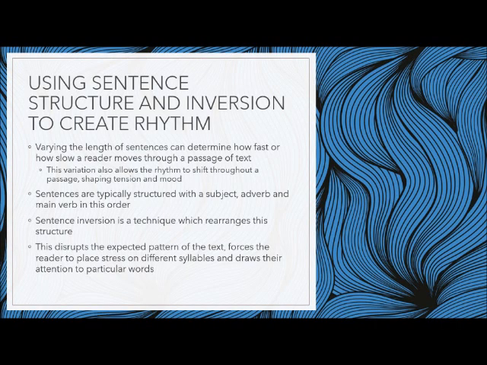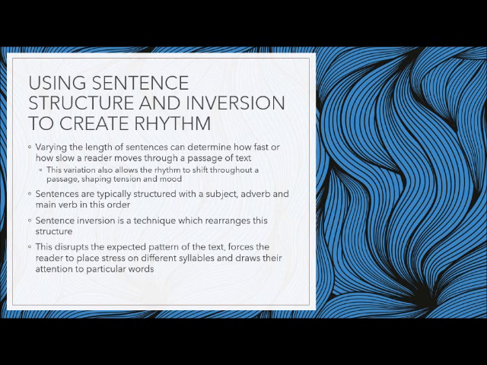Another method employed in Cold Mountain which aids in the guiding of rhythm is sentence length and inversion. Manipulation of sentence length determines the pace with which a reader consumes a text. Multiple short sentences, for example, could create a staccato rhythm, while variation between longer and shorter sentences allows for a sense of rise and fall in a passage.